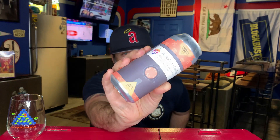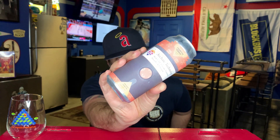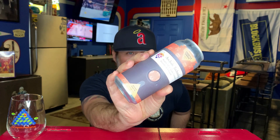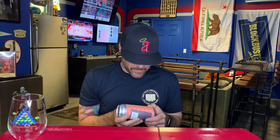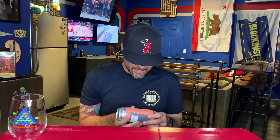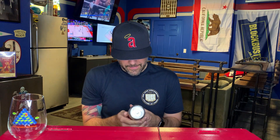This is a double dry hopped West Coast IPA called Archaic Technology. It's the oldest of old school. Pretty can. Six and a half percent alcohol by volume. It says India Pale Ale, double dry hop with CTZ. When do you see beers with CTZ anymore? Cascade, Centennial, Amarillo, and Chinook. This is going to be old school San Diego IPA, I think.